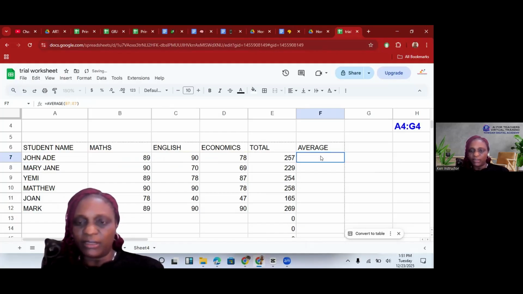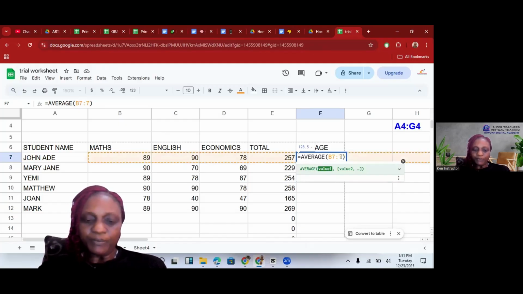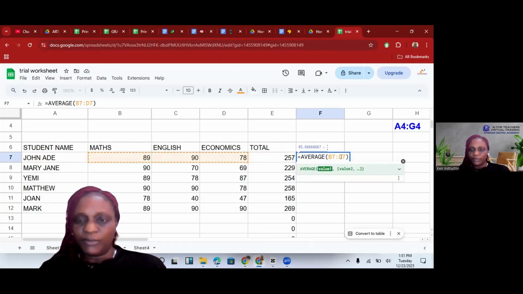Yes, I'll click on enter, but I'm going to now click on it again to adjust it. So what do I do there? You change that E to D.